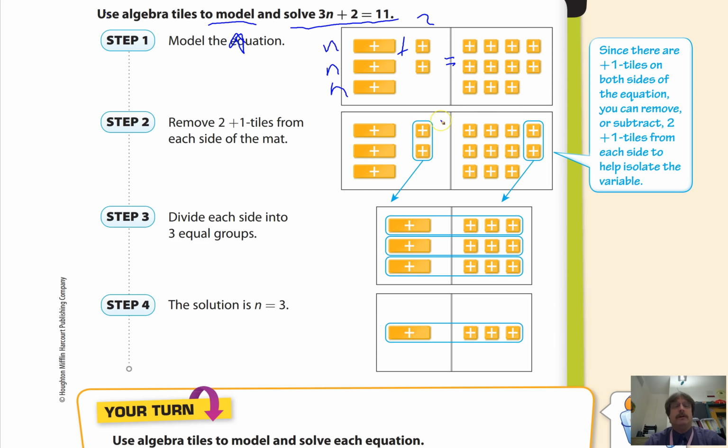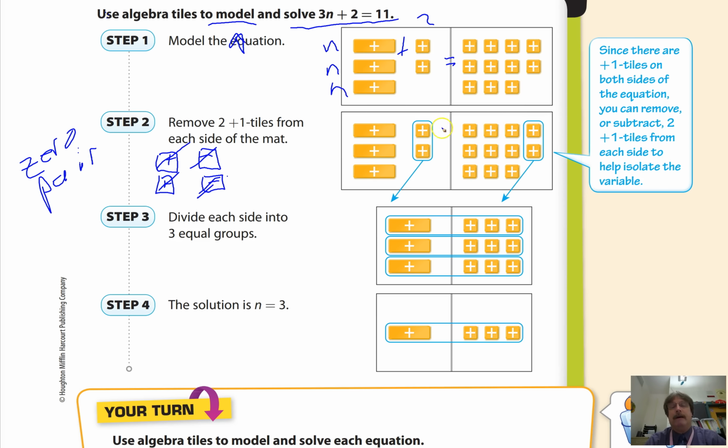So now they show you that since you have 2 positives on this side and 2 positives on that side, you can go ahead and remove them. The other way to think about them, if you remember, is zero pairs. So that's positive, and a zero pair would have a negative, and they cross out. So zero pair, we're still going to use that, and I think that's going to help you out more than just showing you taking these 2 away.